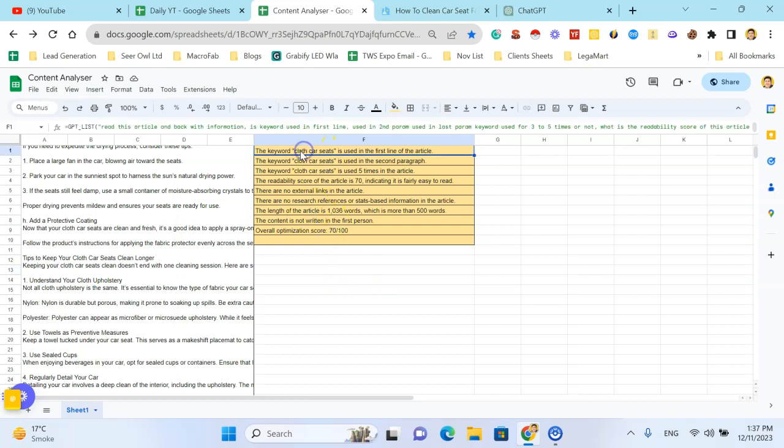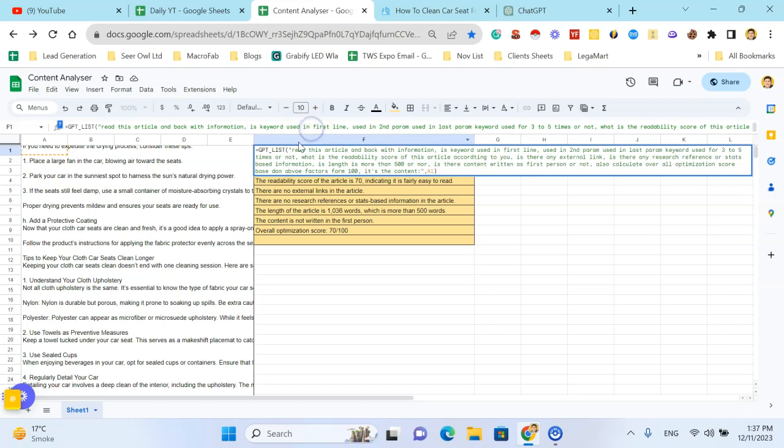So what I have used here, let's see: read this article and back with information, and I am using the GPT list function. Is the keyword used in the first line, used in the second para, used in the last para? Is the keyword used 3 to 5 times or not? What is the readability score of this article according to you?